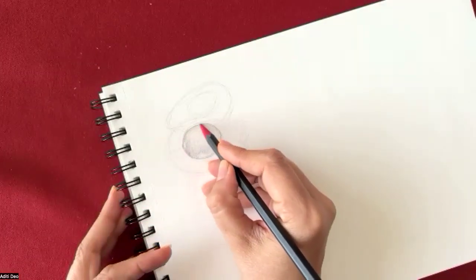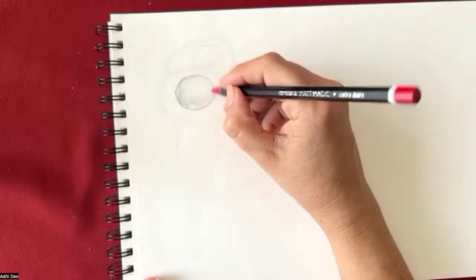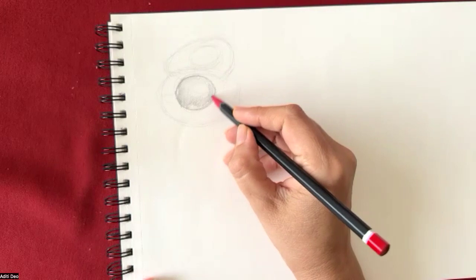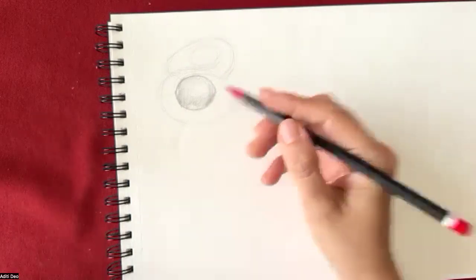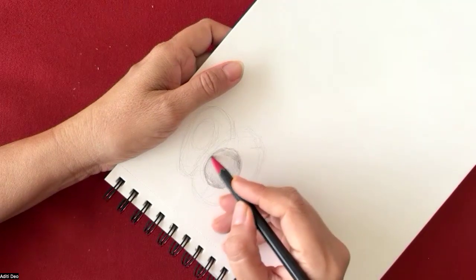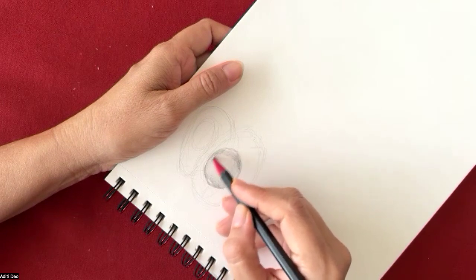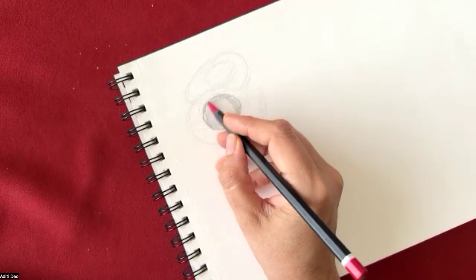When you come close to the object, then you can make these lines, holding the pencil a little closer to the neck. I want you to focus on gliding the pencil on paper and gently grinding the pencil in the right space. And observe how tedious it is for your hand or how easy it is for your hand to achieve that. Keep changing the direction of the pencil also so that you can reach every little crevice of the paper.